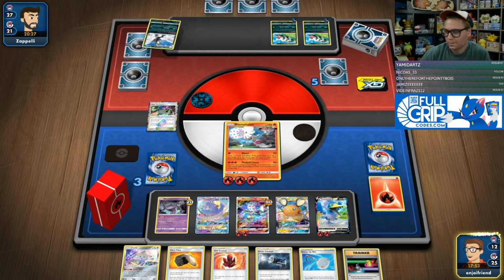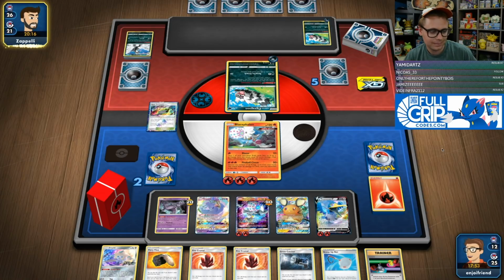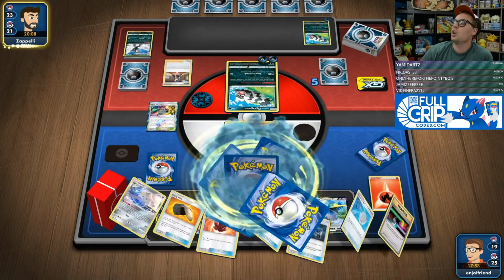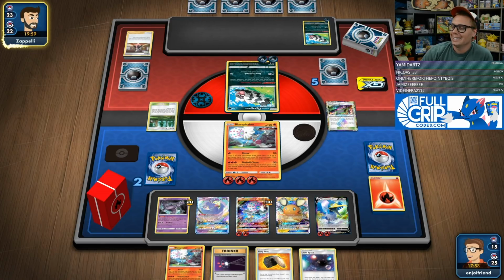Dealer 50. Cram Dog can potentially serve us up a win, maybe. We've only got 2 prizes left to take. Blacephalon's got a yikes, 90 HP left. Marnie, there's no way you Marnie yourself into the gas. No way. There's no way you got Rare Candy Obstagoon just gripping it like that off of those 5 cards. Not a chance, Zappelli. I've played Obstagoon enough times to know that that rarely happens. No way, Jose.